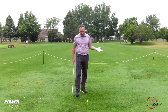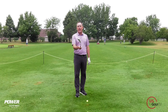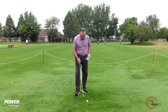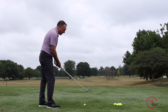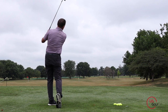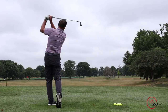First of all, what is an open club face? An open club face is when the club face is rotated open. So if I'm a right-handed golfer, it means the club face is pointed to the right. I'll go ahead and actually hit one here — you might recognize this swing because maybe it's close to what you do. I've got the club face wide open, I make a good golf swing. Solid shot, relatively, but the ball is up and high and to the right.